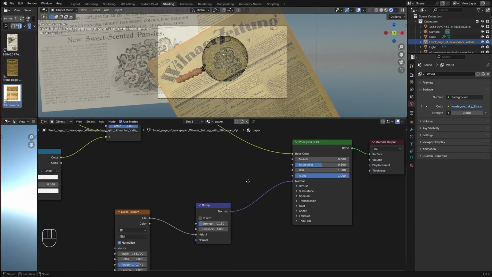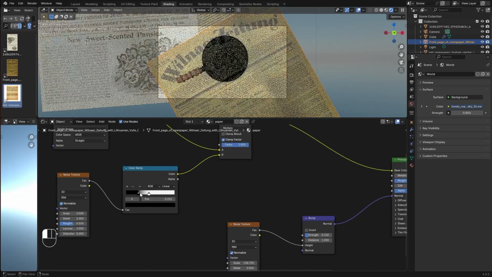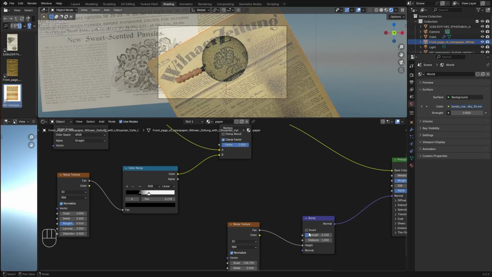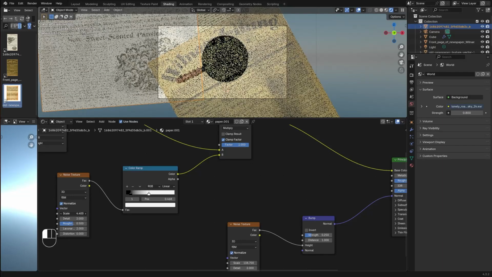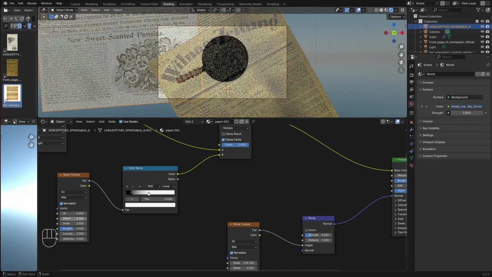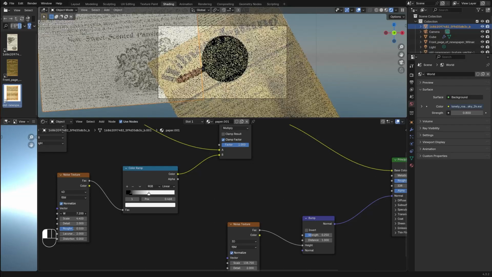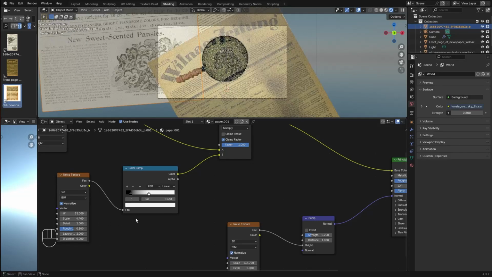Like, let's go back to the object. I can always make them more dirty, lower the bump map value. It's still too high for me. And we can always make this paper dirtier, or you can always add here a four-dimensional noise, so you can actually control it like this. Something like this.